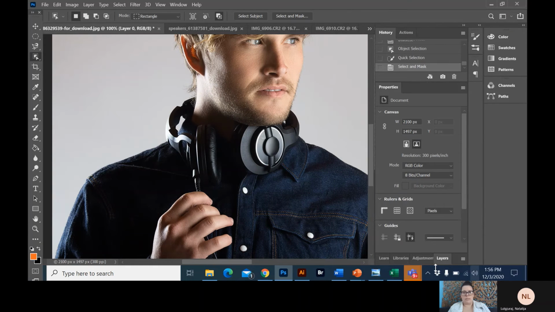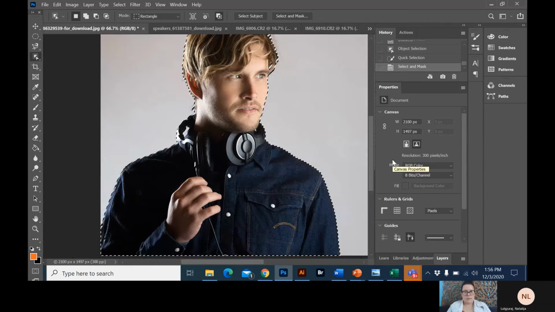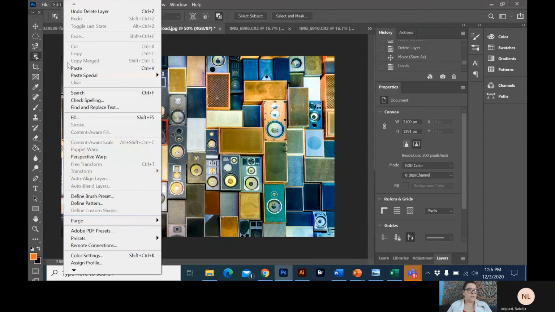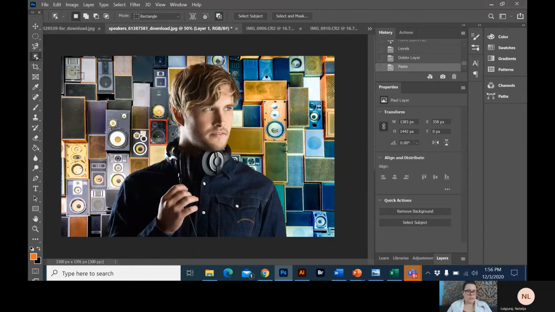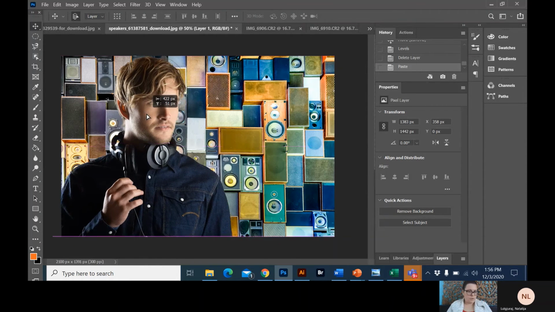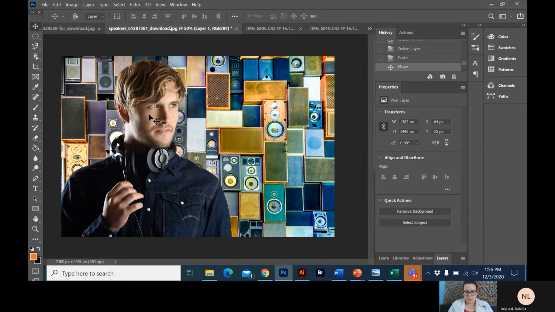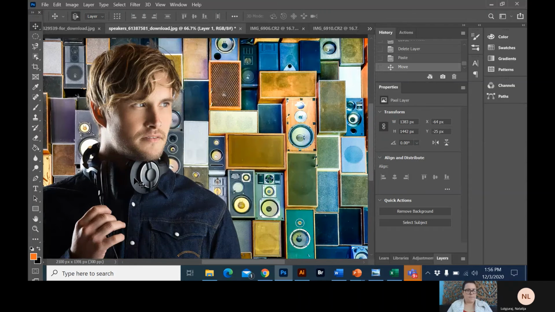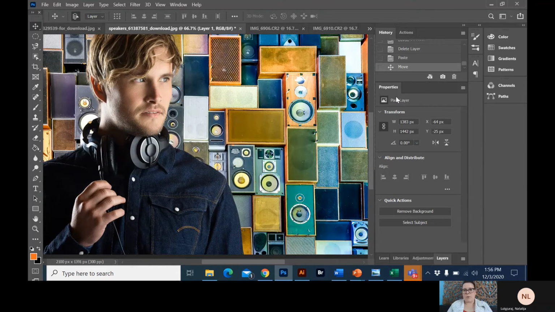And there's two different ways to do this, so I'll show you both ways. Now when I hit OK, he's completely selected, and I can just copy, Edit and Copy, or Control C, and I can go over here and Edit and Paste, or Control V, and then it looks quite natural. I can move him around and place him where I want to place him, and if you look here, you can see all the little hairs and things like that. Anytime you copy and paste, it's going to put him on a separate layer in your layers.